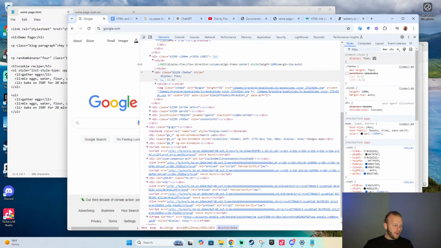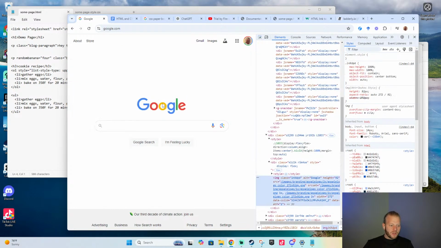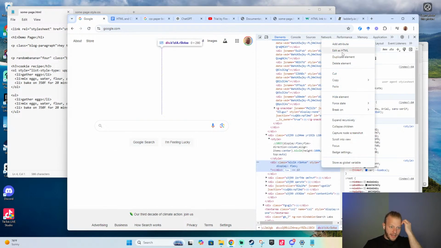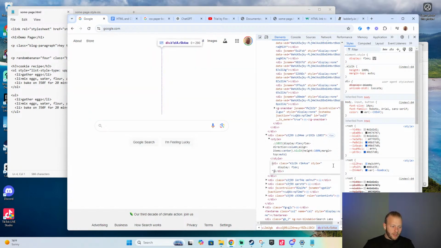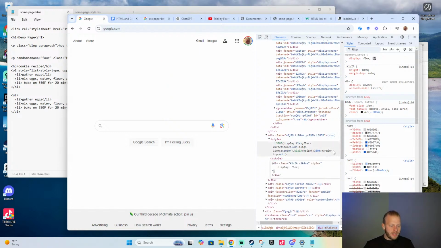Of course, it's going to throw a wrench in my spiel here. So I think the problem is that the container is flex, but the image itself is still not flex. So let me delete this and put something else in this container. I can right click and edit as HTML. Let me use a paragraph. That will be, I think, easier to deal with. You know what? Let's just use the div itself. Never mind. It doesn't need to contain anything.